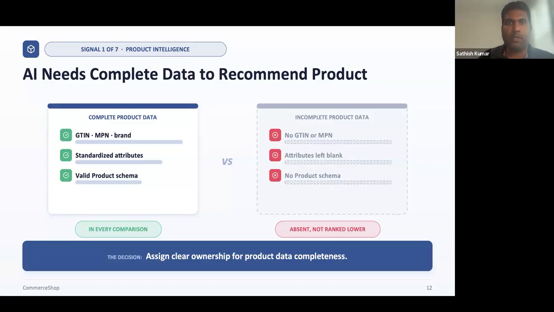If you can share those things, or if it is going to be ACP, that also operates on those schema markups. So if you can share those things, these AI agents can get more information about the product and can recommend it. If you don't have that kind of product schema or structured rich snippets, this information will not be available, and it will not recommend your product when, for example, somebody is searching for scuba gear packages, if this information is not shared with the AI agents.